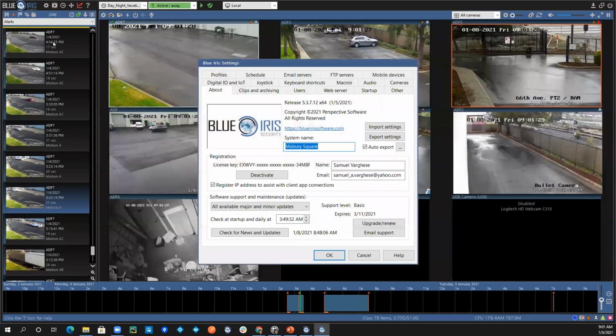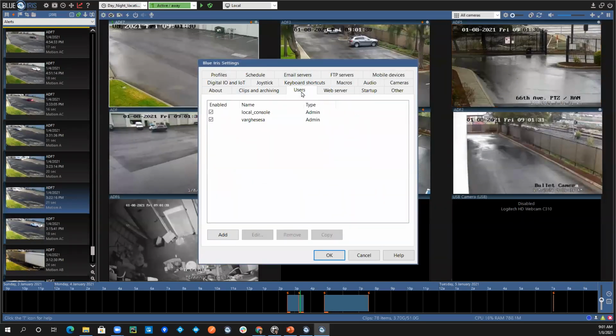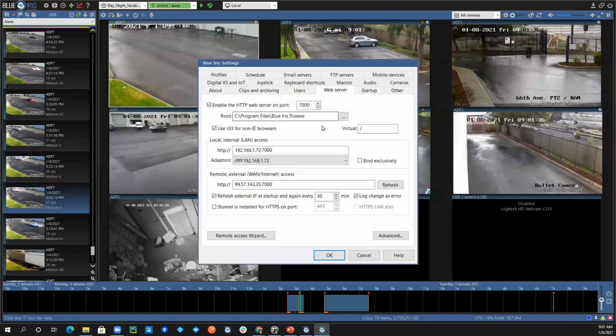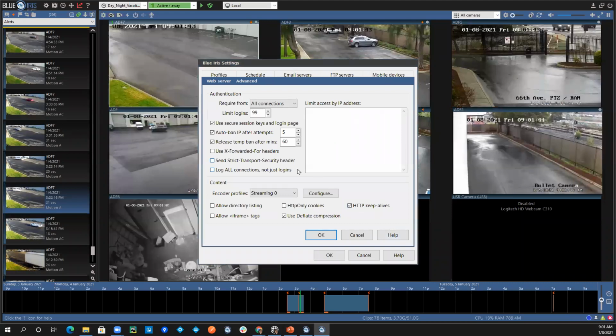Well, possibly you could bring that up then, because when you click user, I have one set up and mine says exactly what you see there, admin. So where is it supposed to be? Advanced box. This is where the authentication is controlled. By default, it's all connections and use secure login, and there's nothing in the limit access box. So with settings like Sam has here, you do need a valid user and password. You will not be able to log in anonymously no matter what. So I would review this page first.